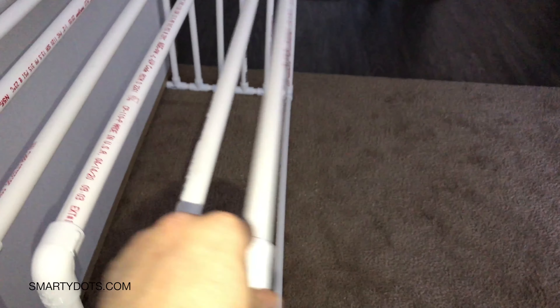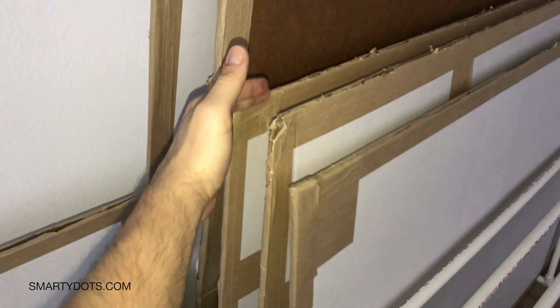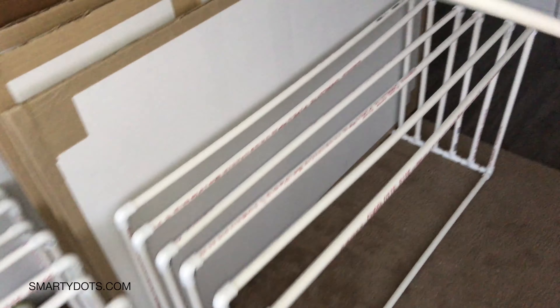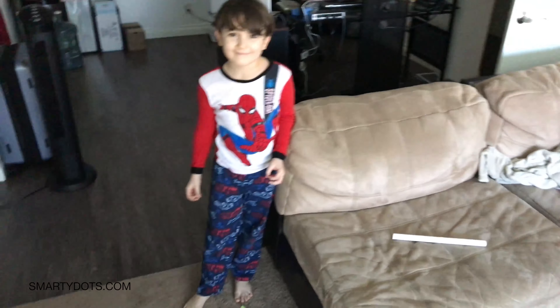We've been cutting and piecing them together. Now everything is moving a little, but it's very sturdy because it's holding all these boxes with about ten products in them — almost 50 to 60 pounds — and this thing is holding. It's awesome. It's going to get a lot more, so we'll be looking at a couple hundred pounds in here and I suspect it's gonna hold.